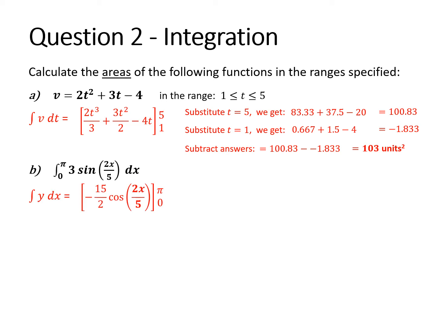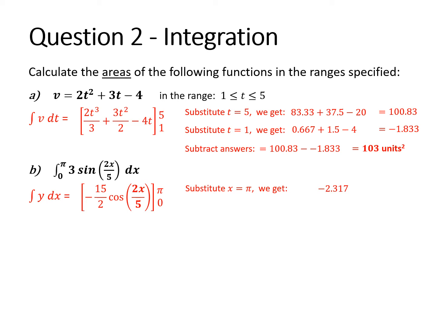Our limits are at the end of the square brackets because we've integrated it now. The limits are at the other side. Now we need to put the pi value in. Just like differentiation, when you're integrating sine or cosine, your calculator must be in radians. And then you need to put pi into that. It's not too difficult to type that in. As long as you use the fraction button and brackets, you should find that you end up getting minus 2.317.